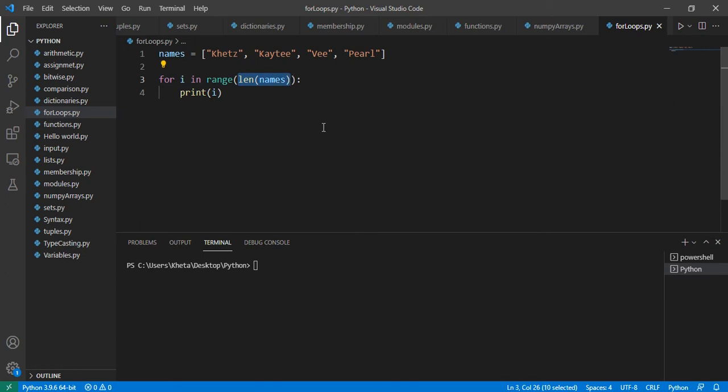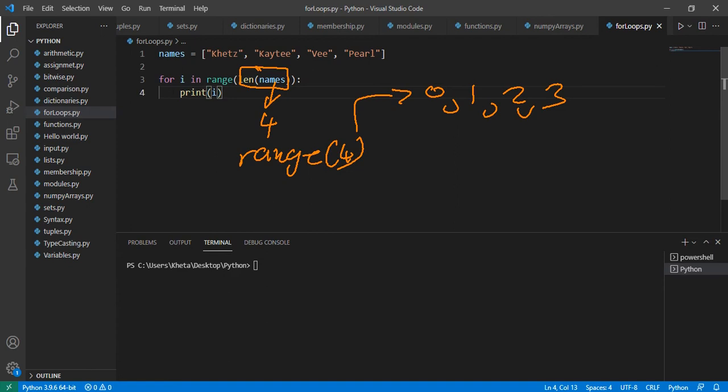It will automatically count the number of values that you have in the list, and it will be placed in there. It's actually from 0 to 3 because the total number is 4, and len names will return 4, which is the same as just having range 4. Now I would take on the value 0, 1, 2, 3.